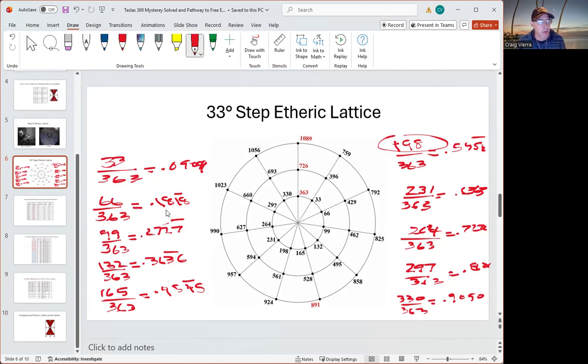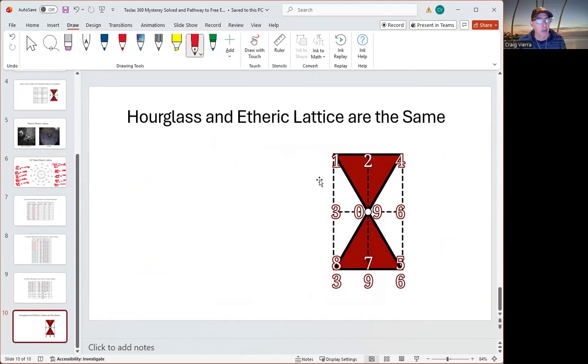Now look at all these numbers: 1, 8, 2, 7, 3, 6, 4, 5, 5, 4, 6, 3. Okay, you can see these numbers here. They're coming off of this etheric lattice. I'm going to pop in right here. So look, there's the 1, there's the 1.8, there's 2.7, there's 4.5, 5.4, 7.2. These ratios are all on here. So this, if you were wondering, I can also show you this because there's a connection to the number 11 here. So this is 1 over 11.